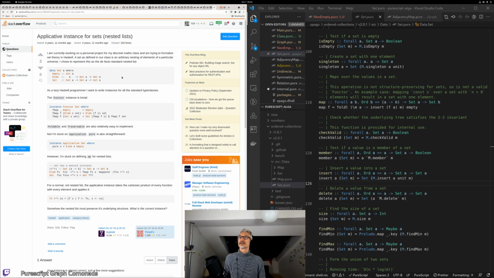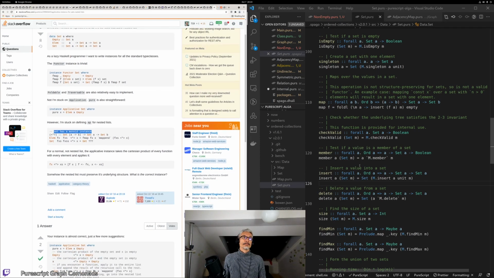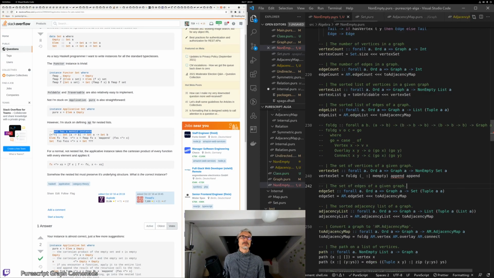De facto standard nested list. Ah, right, okay. So it's nested because set nests a set inside another set. One set has a monoid instance. Bit of a rabbit hole here.